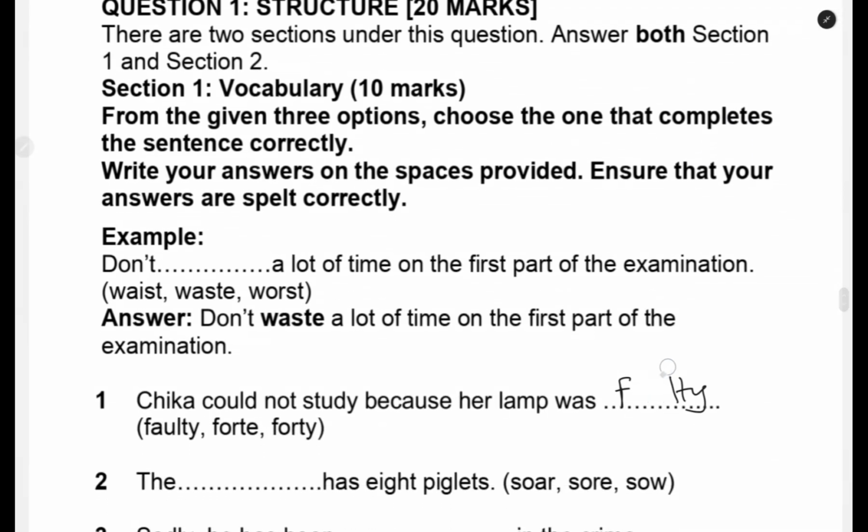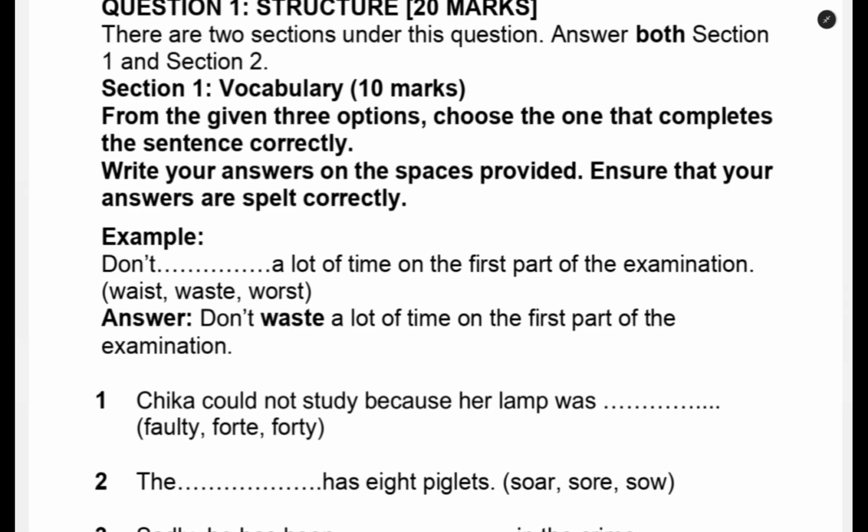It is a very common mistake finding a lot of pupils underlining their answers instead of writing the answers. So we are advised not to underline, not to circle, but to write down the answer in the correct spelling. So we must make sure that the spelling is correct. Okay, there is even an example provided to us.